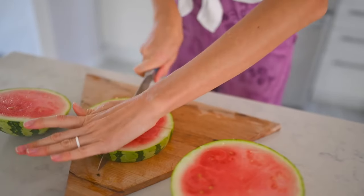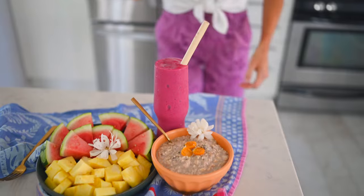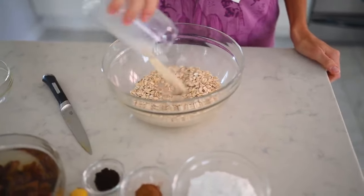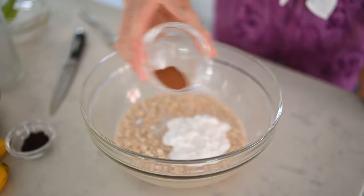For our Blue Zones breakfast, we are making some fresh sliced pineapple and watermelon. Definitely start with fresh fruit if you're trying to live like the Blue Zones cultures do. We're also gonna be making a delicious tropical Costa Rican smoothie as well as some overnight oats, which you can actually put in the fridge for one or two hours and it'll be ready, or you can do it overnight and it just gets creamier and softer and more thick.